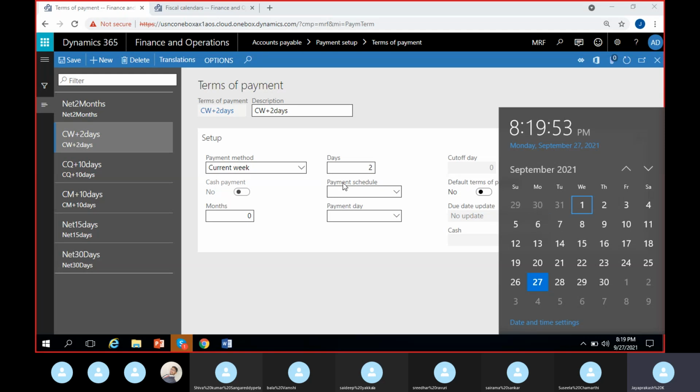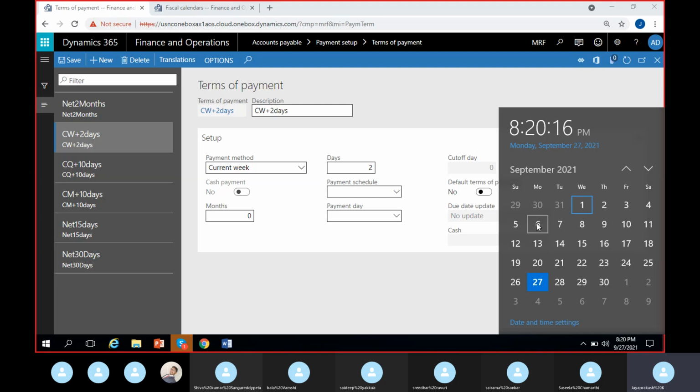So generally if I give current week plus 2 days, every time Monday only will be the due date, you know. So if I do the invoice on Friday, then also the coming Monday will be the due date because I gave current week plus 2 days. Sunday plus Monday will be the due date, I mean the second day. So that's the logic.